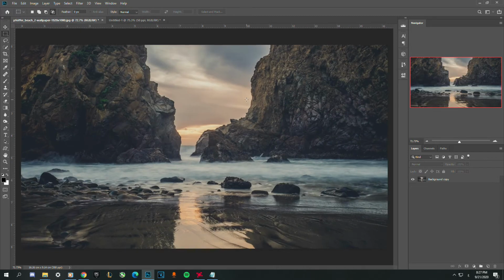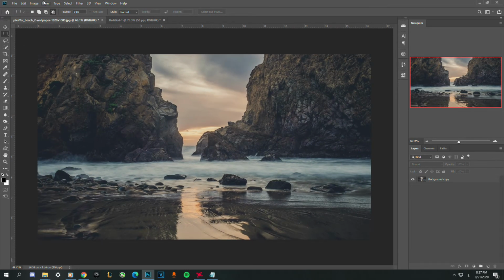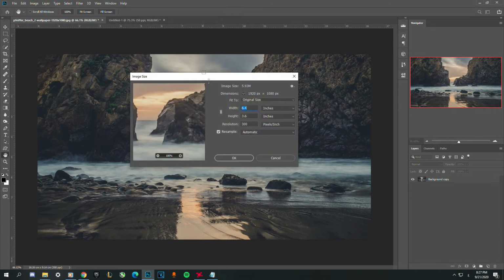If you go here and try to resize your image, let's not say resize for now, I want to change it without resampling it. We will see how the print goes. Here, as you guys can see, if I reduce the resolution, the image gets bigger.